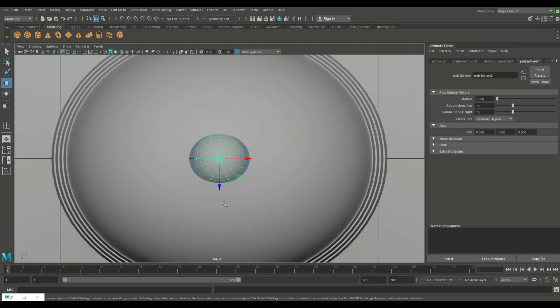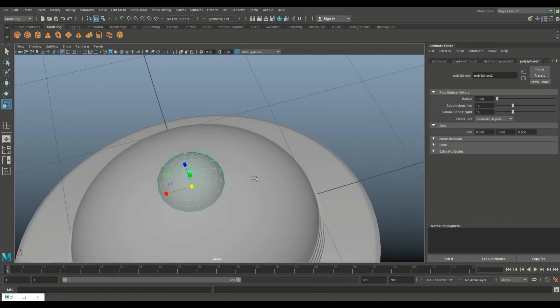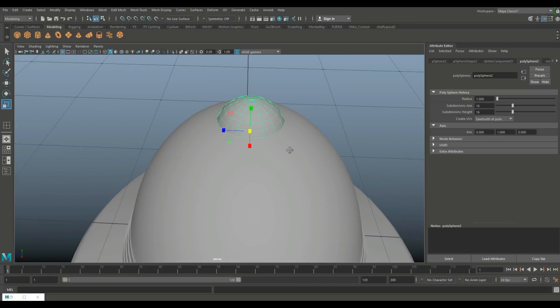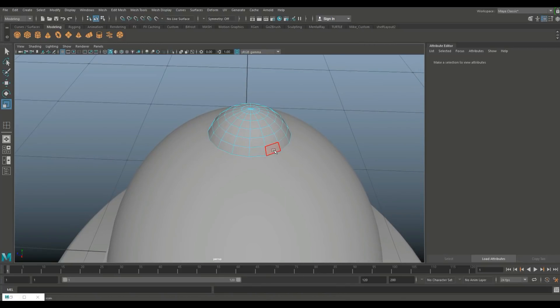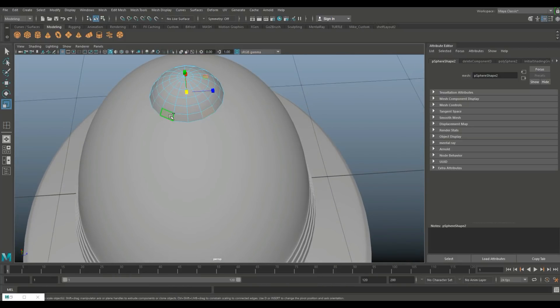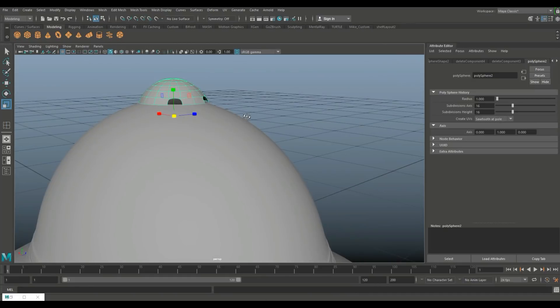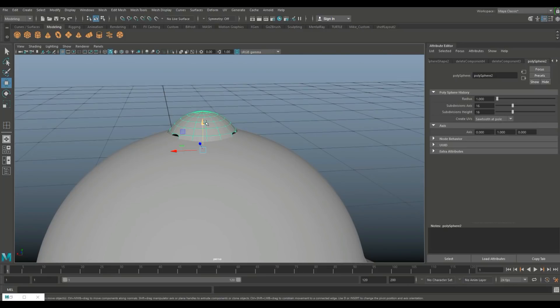It needs a little work but that's okay. Scale it to keep it round — that's typical for helmets like this — and cover the entire hole. There are also little notches normally on these helmets, so take the second face at front and back, delete those, hit Three to preview smooth, then hit W and push it down until we get a slight opening. That's what we want.